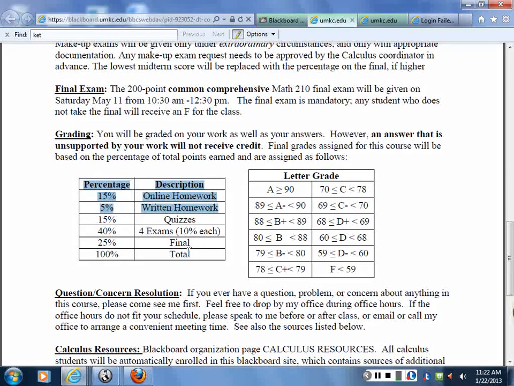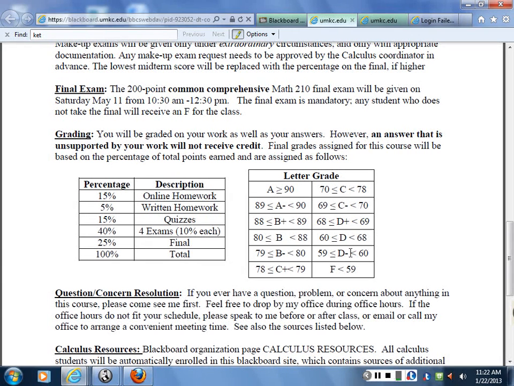I had a lot of students last semester that didn't do written homework, and they would have passed the class if they'd done it. Because a lot of times, a lot of your points in written homework is completion. Did you turn it in? Did you try every problem? Yes, so that's half the points on your written homework. Now I'm going to grade 3 or 4 problems pretty heavily and then give it back to you. So a lot of students are like, oh, it's not worth the 5%, and then it kicked their butt.